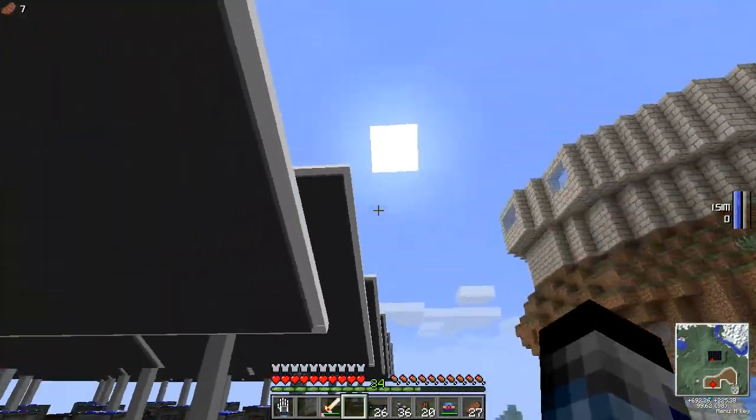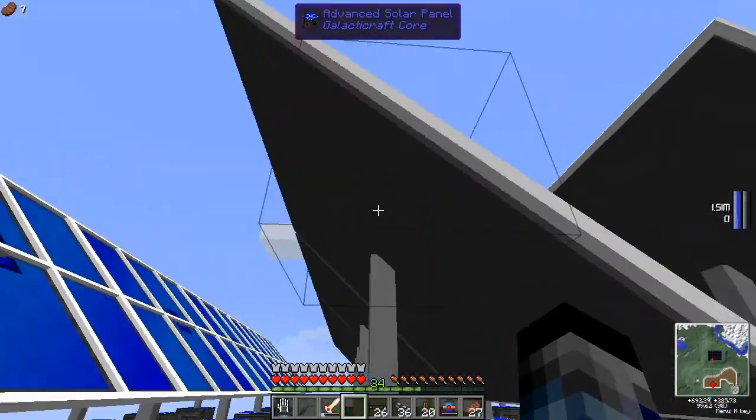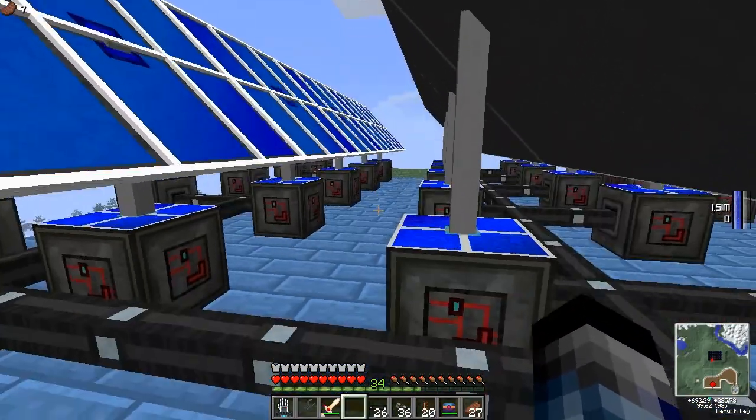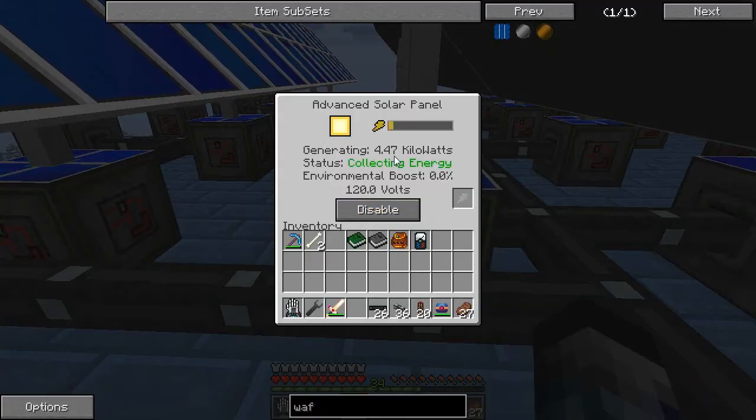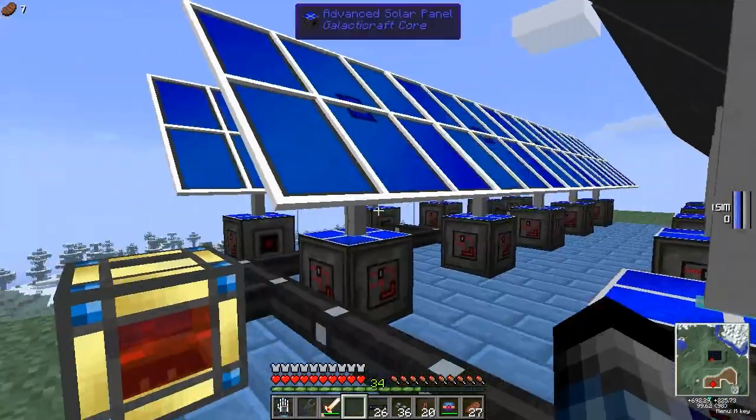So they're not quite up to full efficiency just yet, but they're getting close because the sun's getting high in the sky. So they'll get to about 4. Oh, what's going on here? Why have they all moved? They'll get to about 4. There you go, 4.4, 4.5 kilowatts a second, I guess, which sounds like a lot of power.